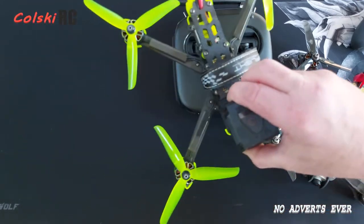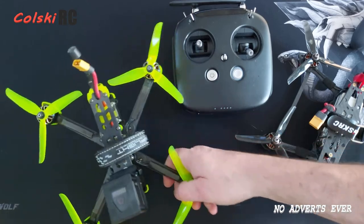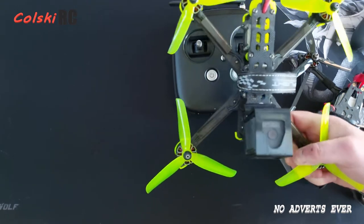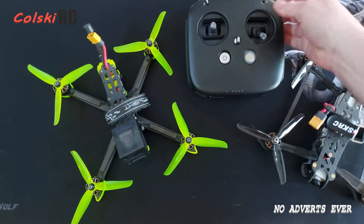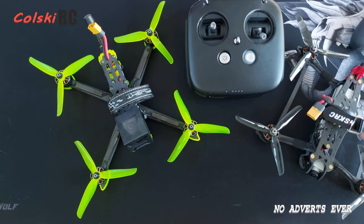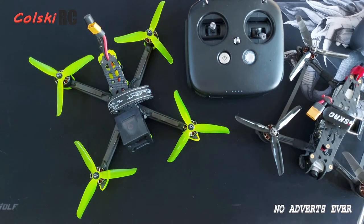You can watch many videos of people setting them up and then you're up and going with something better to fly. No matter what video you watch, no matter who's telling you — this flies so much better than the DJI drone on acro, there's absolutely no doubt about it. This thing flies so much better because it's meant to do that. This is a freestyle drone. The DJI drone is a hybrid — I think it's got a place in the market, but I do wish they'd have made it look something like this. Thanks a lot for watching, have a fantastic day.